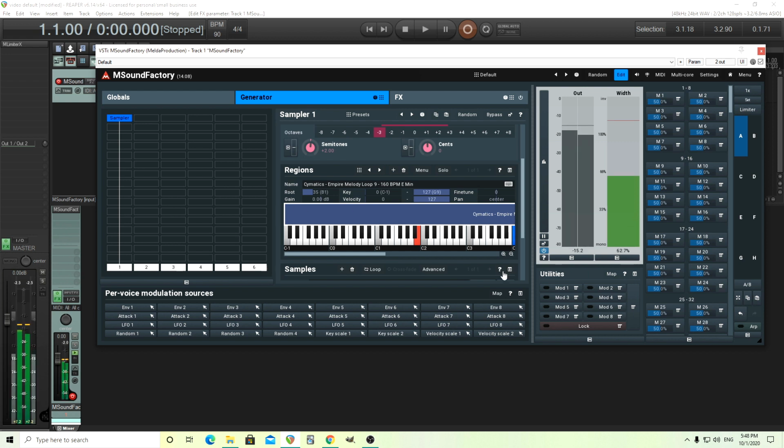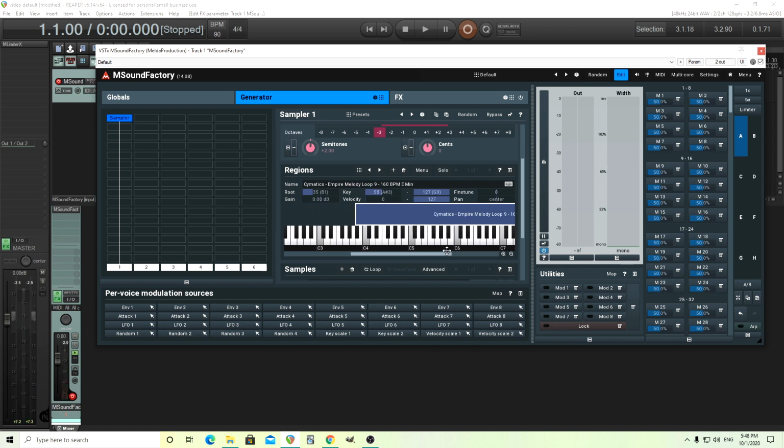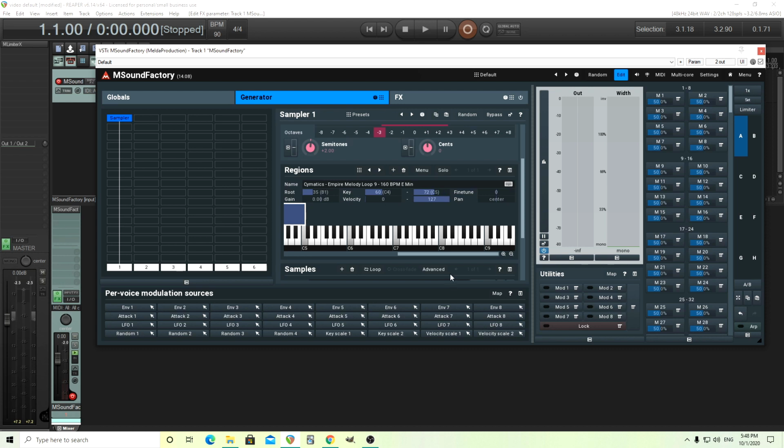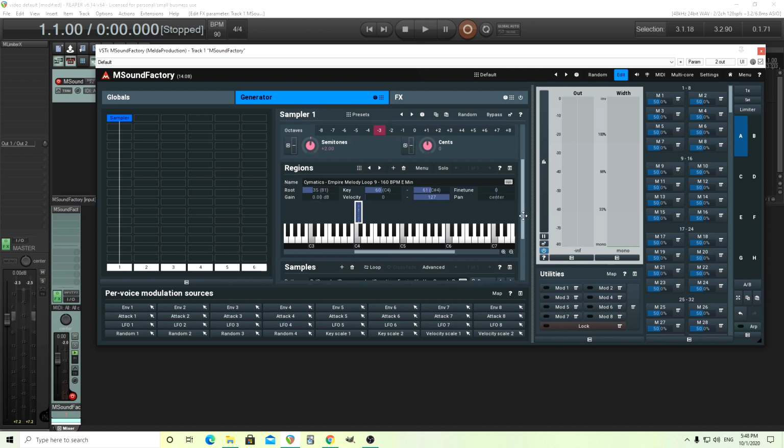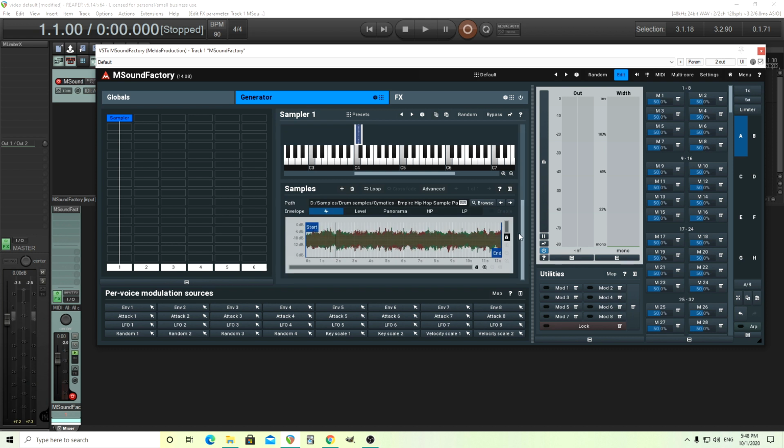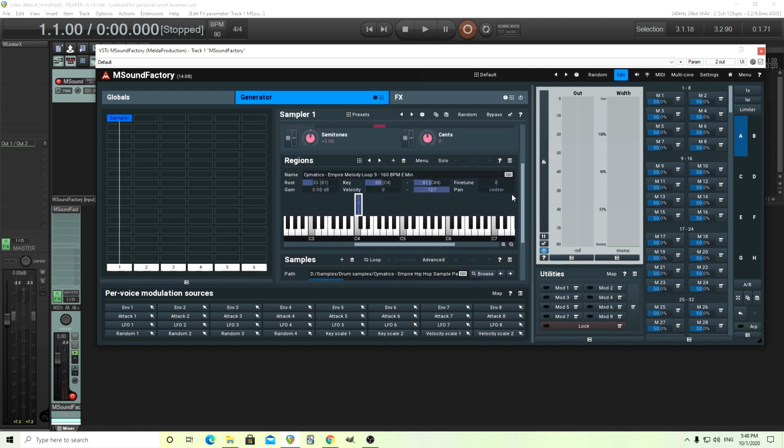So now I'm playing here, C4. Let's get rid of this. You could choose whatever key you wanted, but I'm going to choose C4 because it's easiest for my computer, or my keyboard I should say. Okay, and let's move this down. Now I could start messing with this now, but since I have it here, it's only playing on C and C sharp. Other keys, it doesn't do anything.